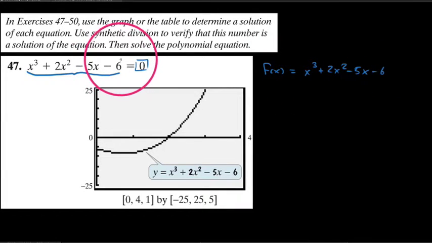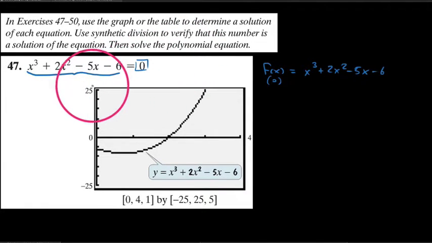But what we're specifically saying is we want to find the solutions to this equation that actually cause our y value to be equal to 0. So that being said, recall that when we're finding the x values that cause our y value to equal 0, we're really looking for the x-intercepts of the graph, or that our solutions are the x-intercepts of the graph. So once we think we can determine an x-intercept of our graph or a solution of this equation, we're just going to use synthetic division to verify that it actually is a solution, that when you plug it in, it does cause this to be 0, and then we're going to use that fact to solve this polynomial equation.